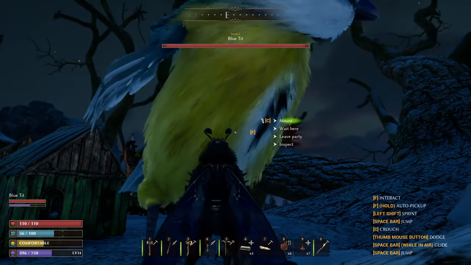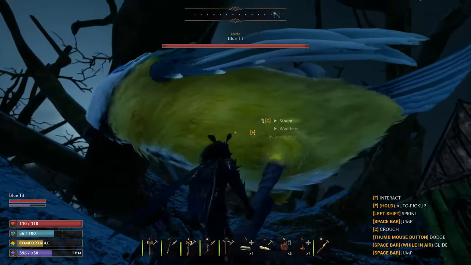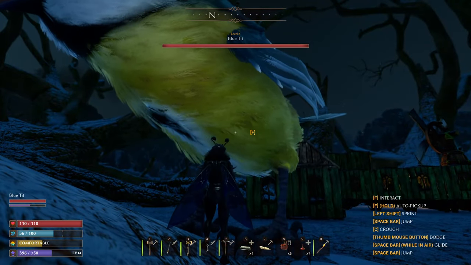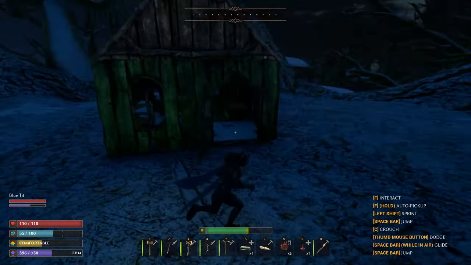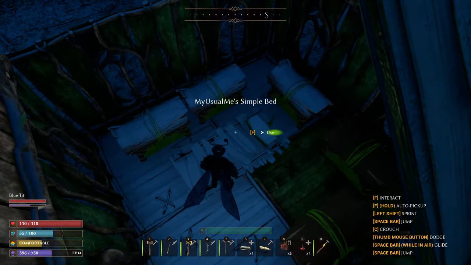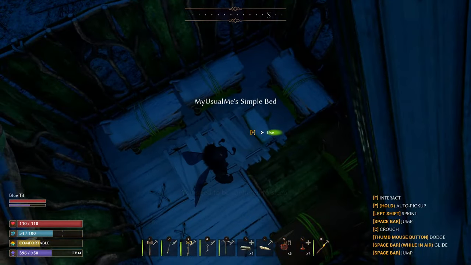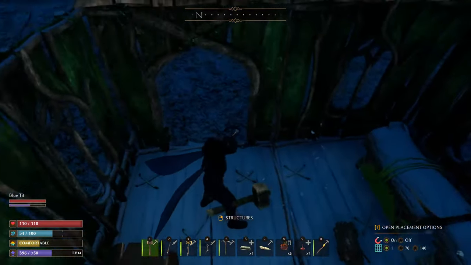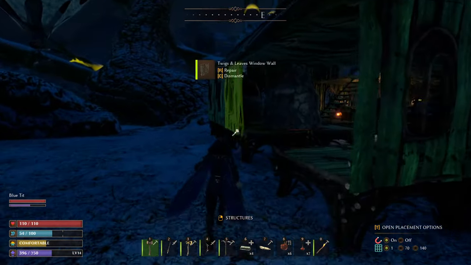There he is. All right, so let's go ahead and let's see. Actually, let me go ahead and crash out for the night. You, sir. Oops. Can stay right there. And, I mean, I have to be sheltered, and there's no... Okay, so I'm going to have to... let's dismantle this bed. Actually, I didn't have to dismantle the bed. I could have made another bed and then activated it.